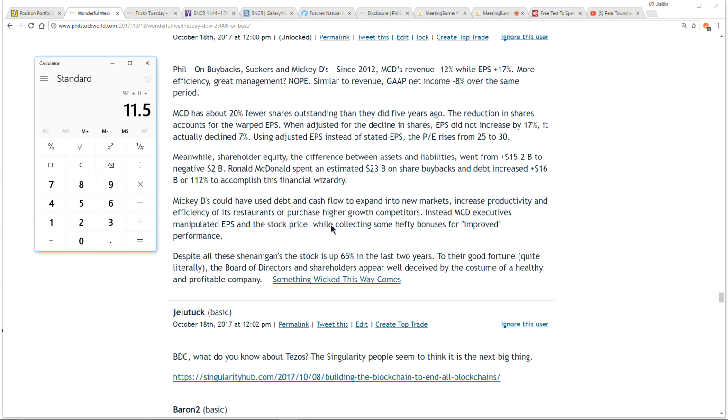That's why they all have low multiples, because they don't take all their profits and redistribute it to shareholders. Now, Apple buys back plenty of their own stock, but they also invest in the future, which is why we love them. Apple's actually got so much money, $250 billion sitting in cash. They don't know what to do with their money. Anyway, that's what's going on, and it's one of the underlying reasons I'm very suspicious of the market and where it is now.